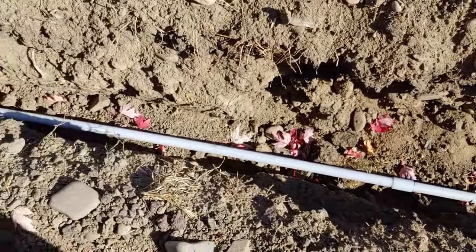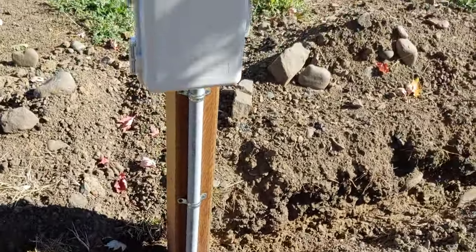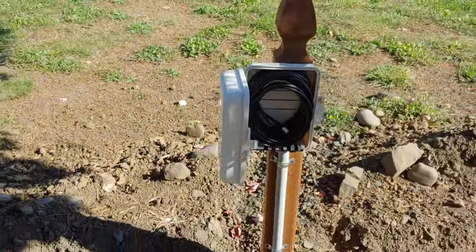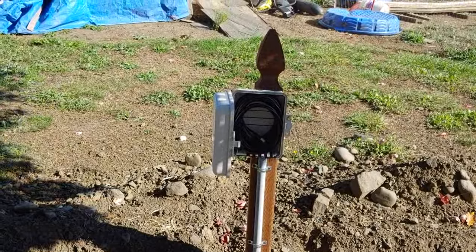The Ethernet cable inside the conduit, and the conduit comes up to a box, and I've got plenty of extra rolled up inside there. It's probably going to come popping out. No, it's not. All right. So that's how I've got that set up. We're ready to hook up internet on this side.